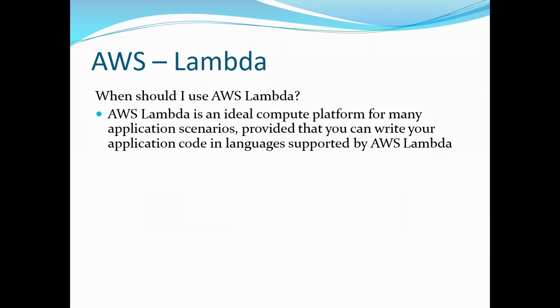If Lambda is sufficient to run your code, AWS always recommends using Lambda rather than creating an EC2 instance yourself. Okay, if your code needs a specific version of an operating system and specific patch levels, and you need to run your own maintenance, in that case you may have to go with EC2.